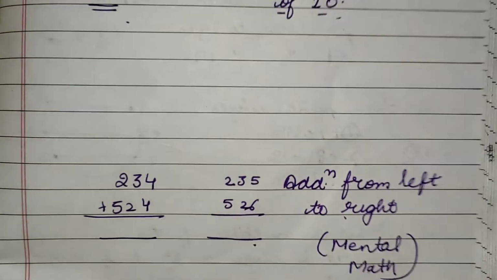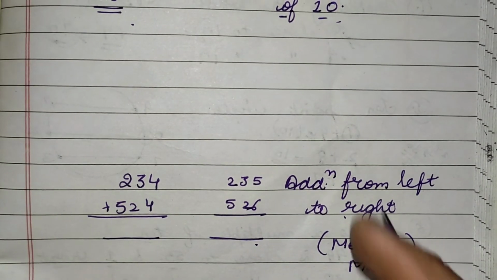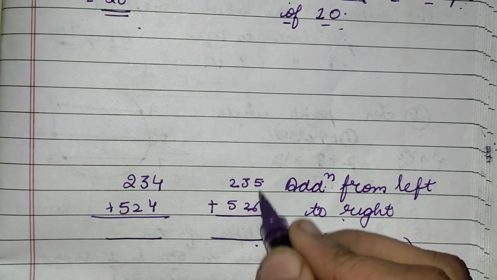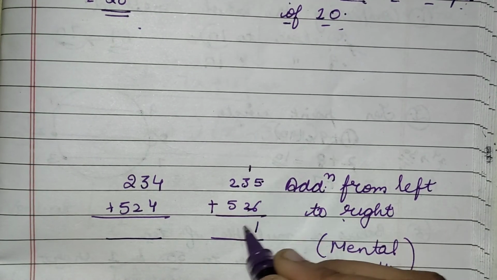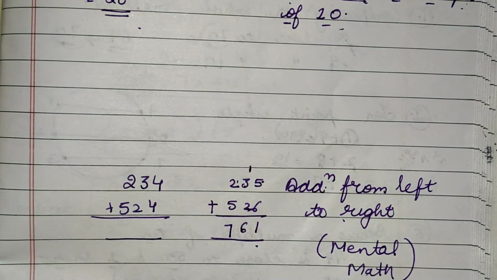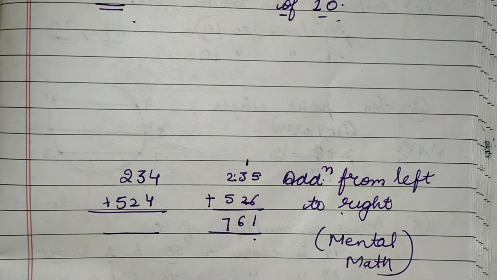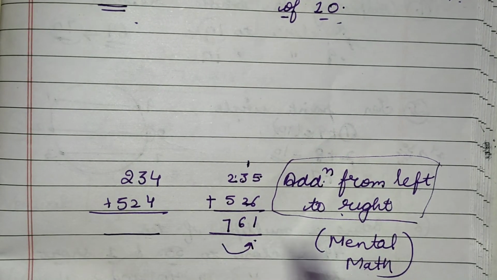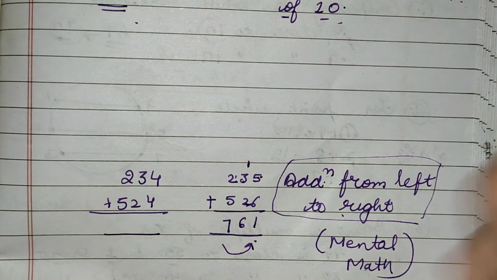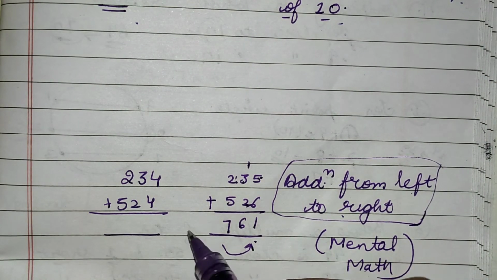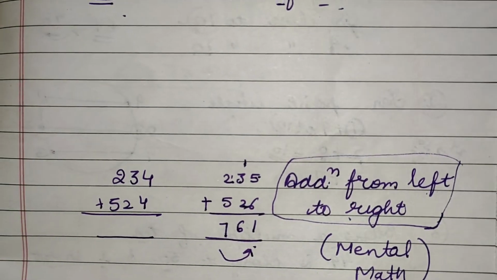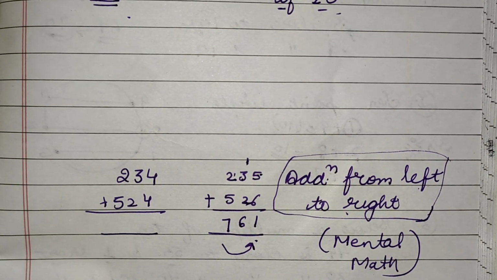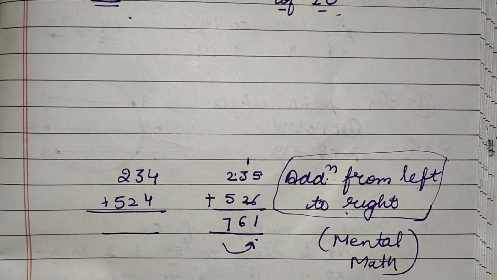Okay, till now in mathematics what we have learned is that we usually do addition from right to left, right? That's how we do. 5 plus 6 is 11, 3 plus 2 is 5, 5 plus 1 is 6 and 5 plus 2 is 7, right? But let's meet in the next video in which you can solve addition from left to right. Instead of doing the addition from right to left, you will be able to do addition from left to right by using the concept of Vedic maths. And by that method you will be able to solve addition mentally only. You do not need to have any paper or pen.